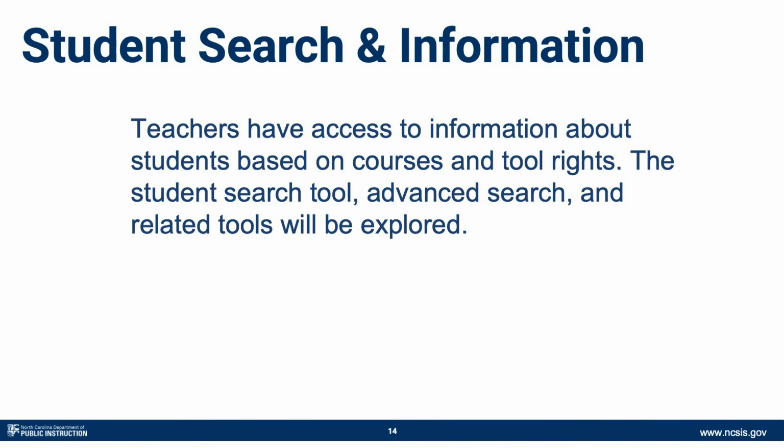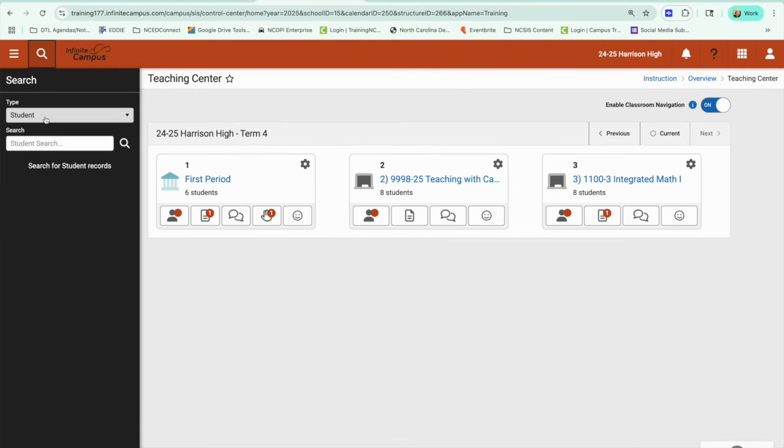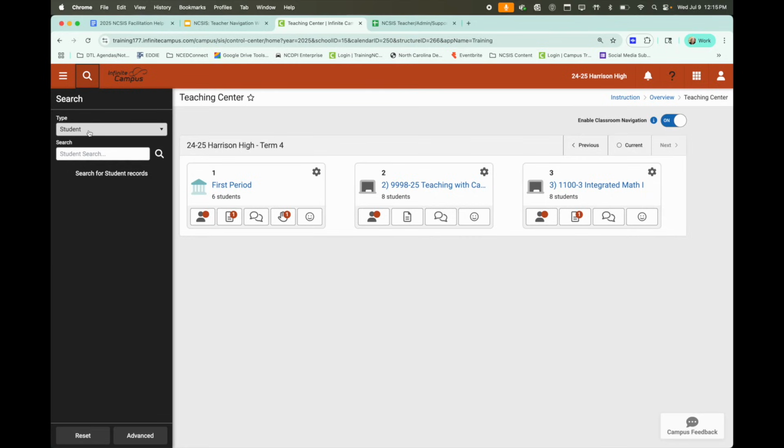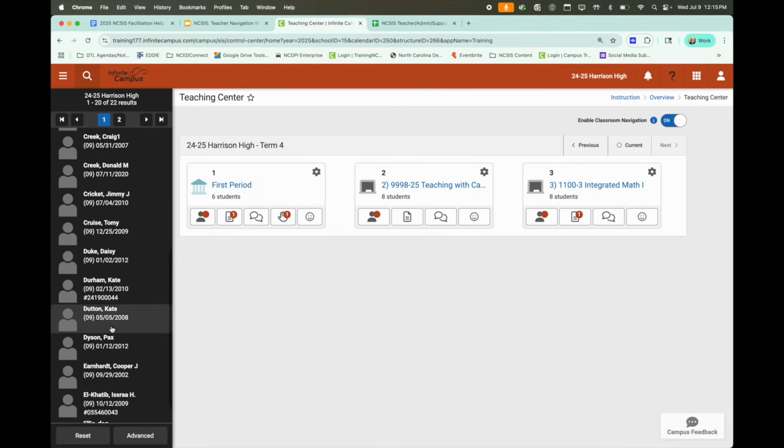Now we'll get into student searching. You can search for a student by clicking the search icon. By default, you will search for student information. In order to find your students, you can quickly click the second search icon and it will display all of the students that are attached to you via a course or section.